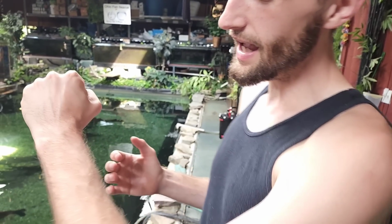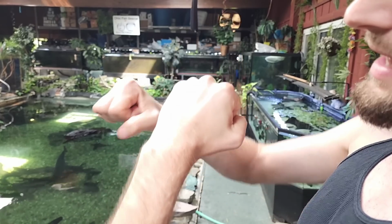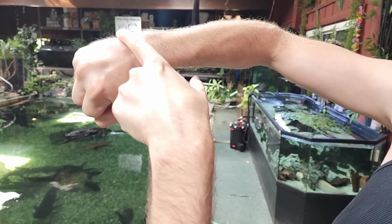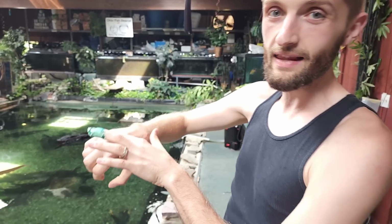So if you guys look at the hand, your bone's supposed to be flat, right? On this side, see how it's all bulbous up there? That's just because there's extra calcium growing on that bone. I didn't really feel the break until after we were driving home, when the adrenaline wore off. I knew it wasn't too bad. I could have probably dealt with the pain, but we went and got it checked out anyways.